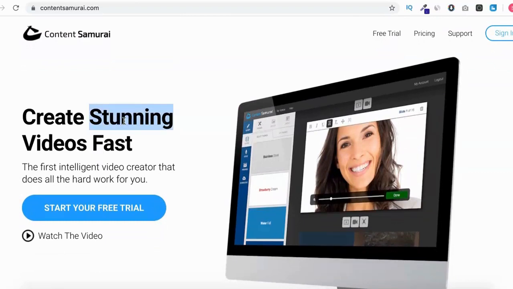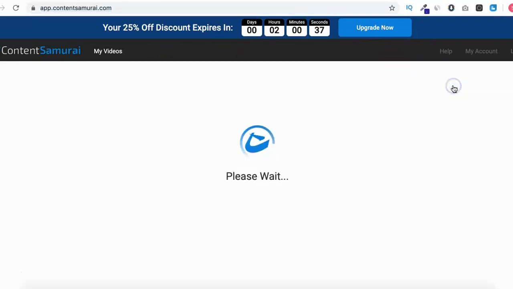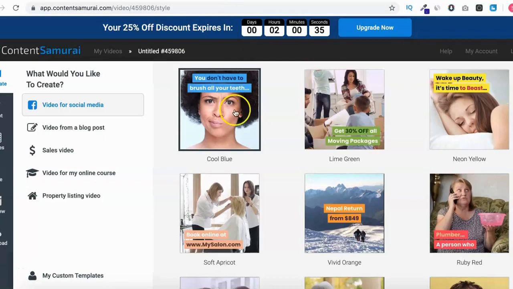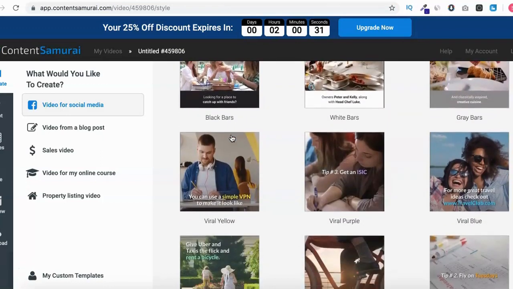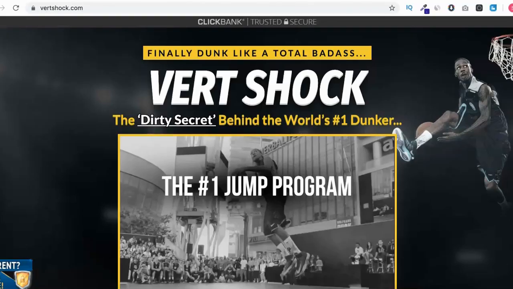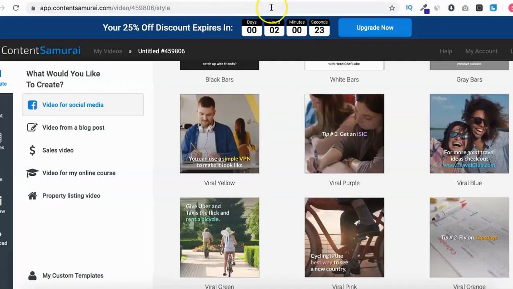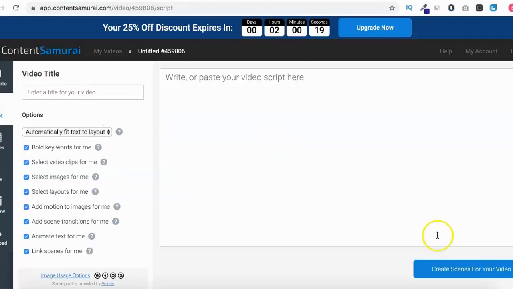This comes with a 7-day free trial. Literally all you have to do is enter your name and email. You can get started making these videos, and this is what the home will look like. So you see, create a new video. I already found the article, and all we need to do is pick a template that we can use. So I want to scroll down. Another thing that will help is picking a template that resonates with the offer. This offer is yellow and black, so I might want to use a yellow template. You don't really have to, but I thought that would be nice.